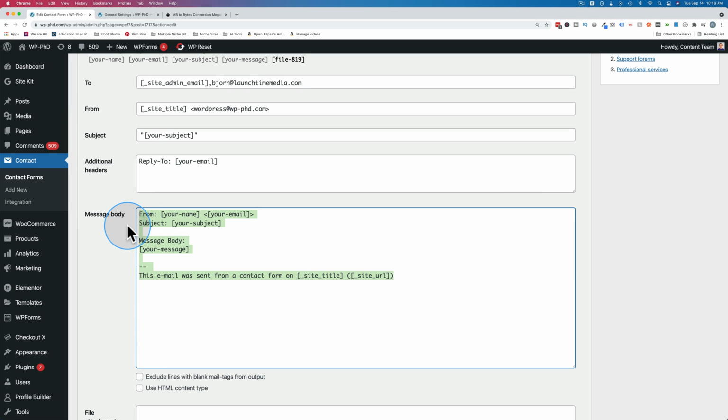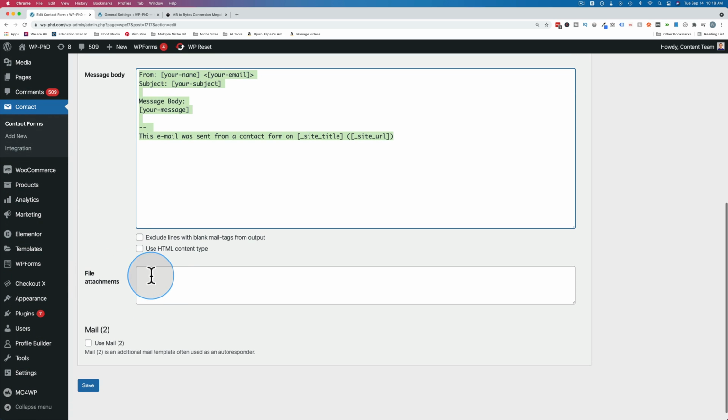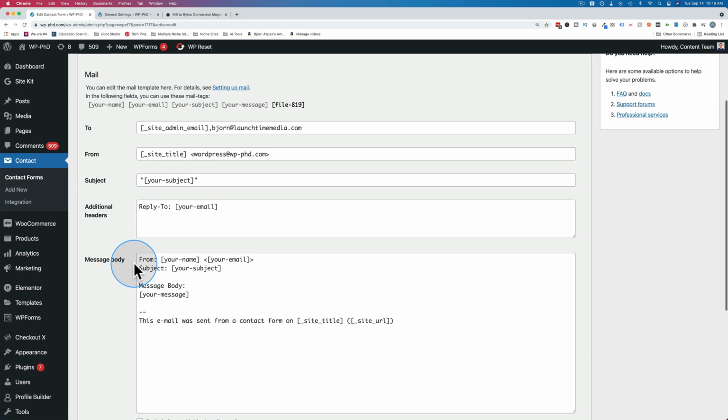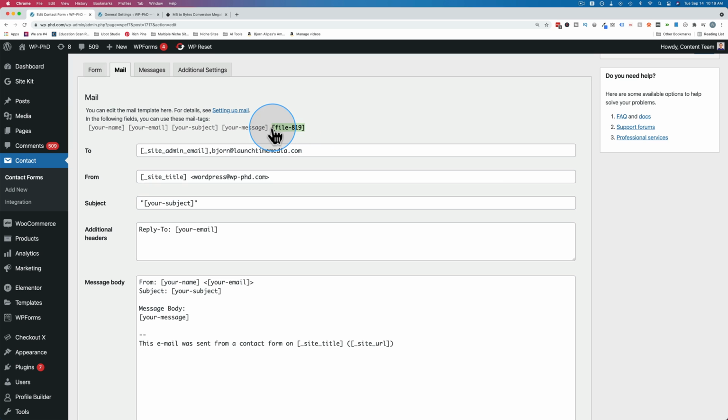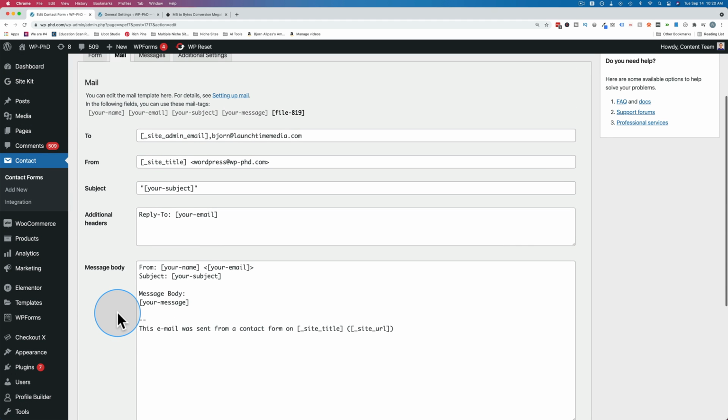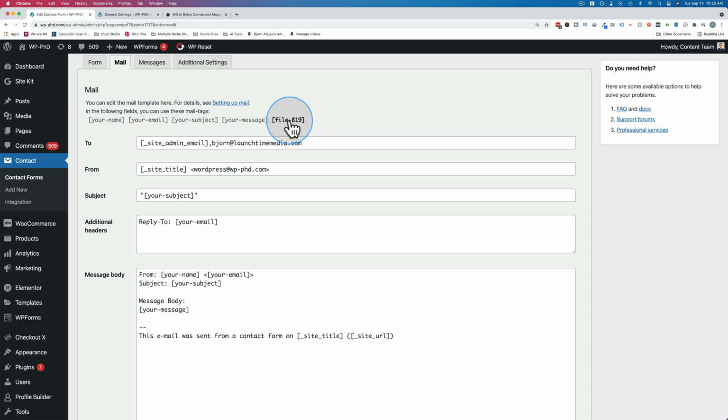But we need to have the file uploads. That's what we have the file attachments field for right down here. We need to enter the field name of our file attachment field. It is right up here. This is a field name that we can specify when we create this field. We chose not to change it, but you can change this to your files, for example, so it maintains consistency with the other fields. I'm going to leave mine as it is. I'm going to paste it right down there. And now our files will be attached. If you have lots and lots of fields in your form, you might want to customize these names.